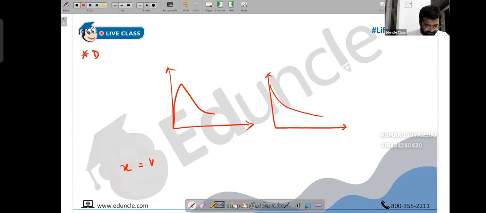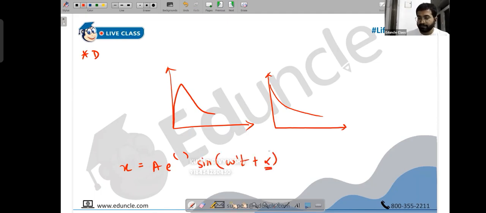आप लोगों ने sin और cos में पढ़ा होगा ये. But okay, that's also fine. So the point is, I think it goes something like this, where you have a and then you have e raised to something, and then you have sin or cos, whatever you want to write here. Then you have omega dash t plus alpha. So this alpha will decide. If alpha is 0, then it's a sin graph. If alpha is pi by 2, then it becomes a cos graph.